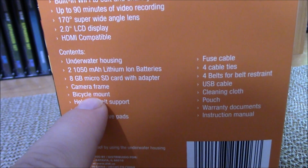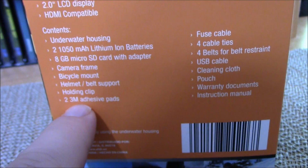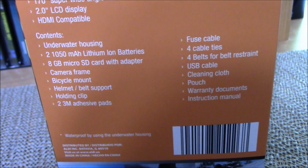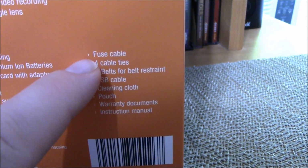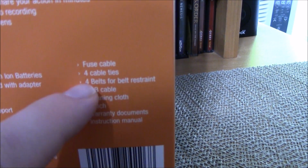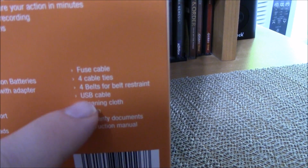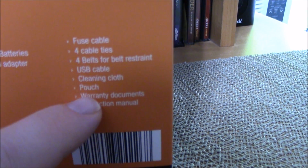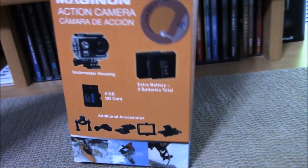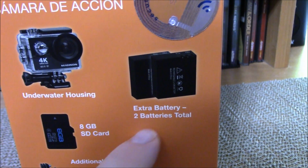It comes with a bicycle mount, a helmet mount, a belt support, holding clip, 2.3 meter adhesive pad, so basically if you want to stick it onto a wooden surface or something like that. Fuse cable, I'm not sure what that is. 4 cable ties to do your cable management. 4 belts for belt restraint. USB cable, cleaning cloth, pouch, and of course your documentation. So you do get quite a bit with this camera. And you can see what this all looks like. The camera itself, the extra batteries.